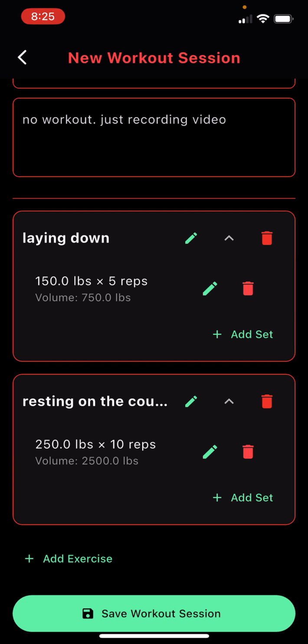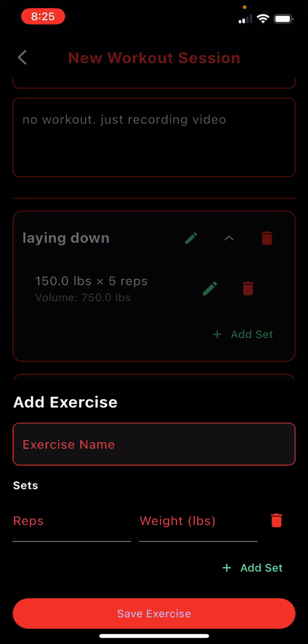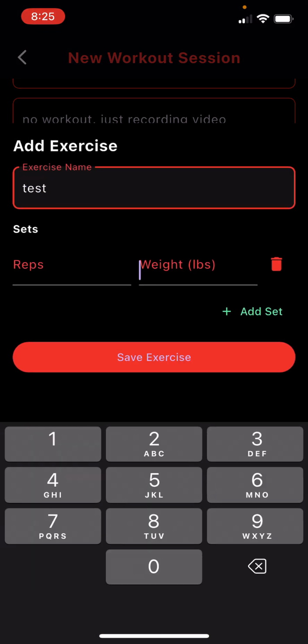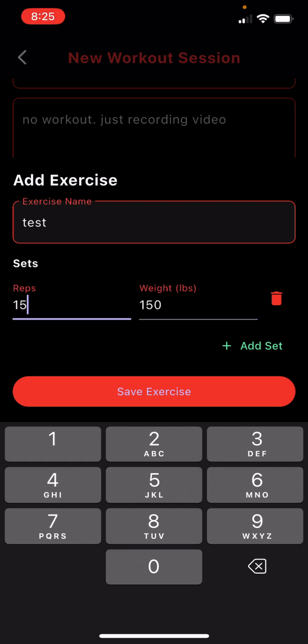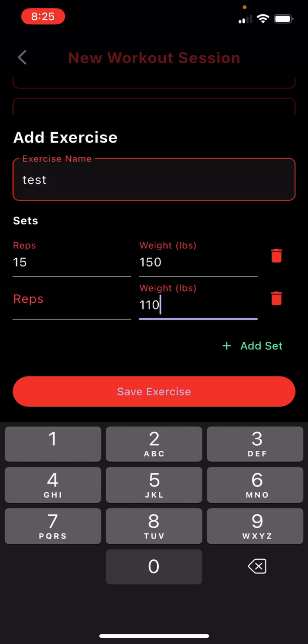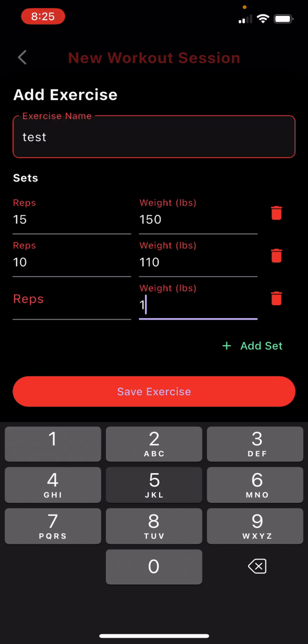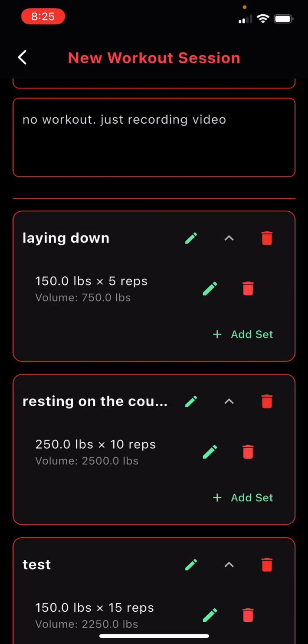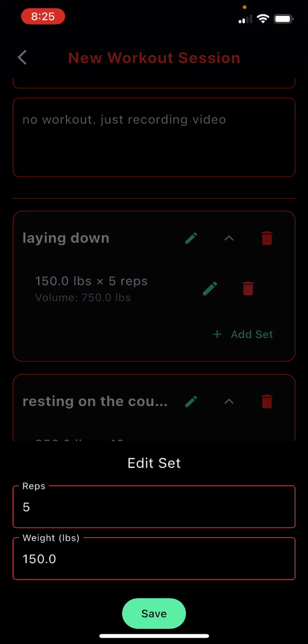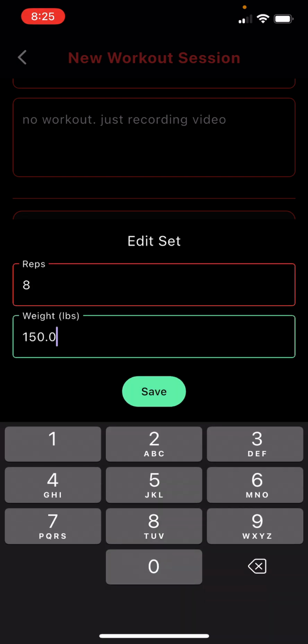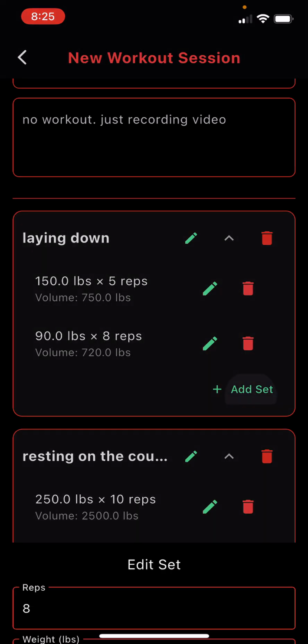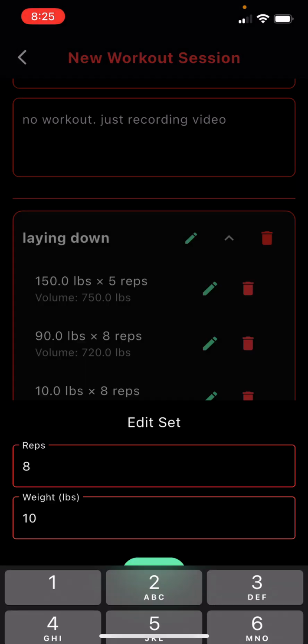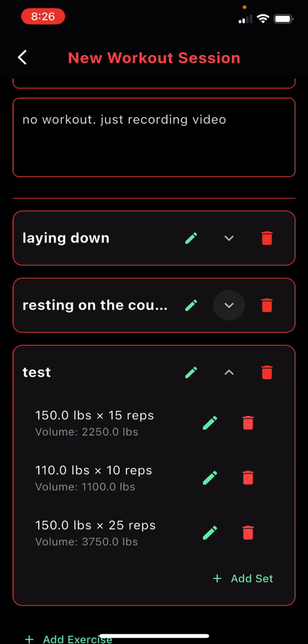And then I also added the ability for easier set adding. So when you add initially, test, you can add multiple sets here. So like this, 110, right? This is a little cumbersome. Some people enjoy it this way. But the smart way of doing it, which is the way I prefer now, is having your previous set that was logged under the same activity. That's what the app remembers, and then you can just modify it however you want and then add it that way. Makes it super simple, super easy to use.